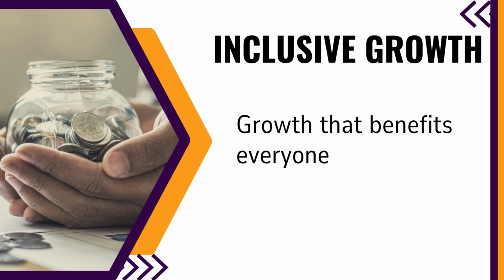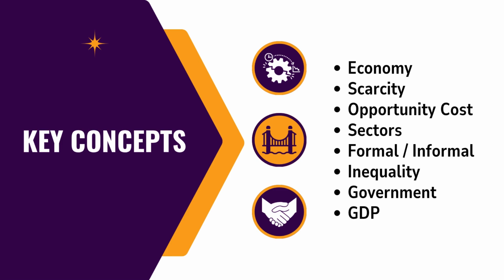Inclusive growth means that as the economy grows, all the people benefit, rich and poor. For example, building new factories in a rural area can create jobs where there is need. Fair wages, equal education, and access to opportunities help make growth inclusive. A country grows stronger when everyone shares in its success.